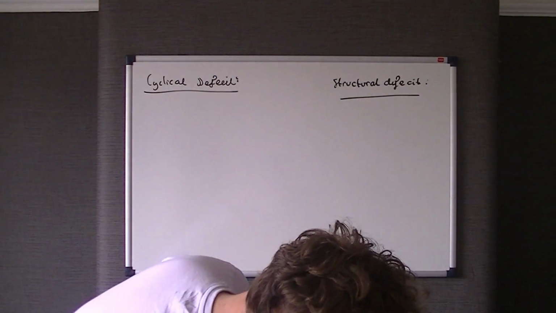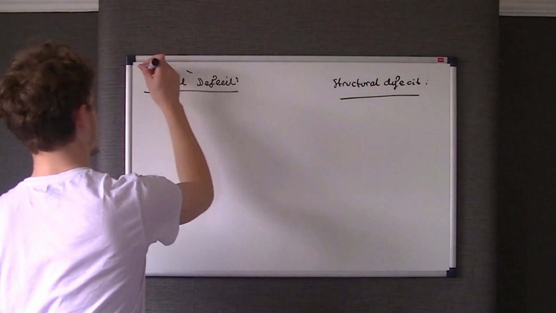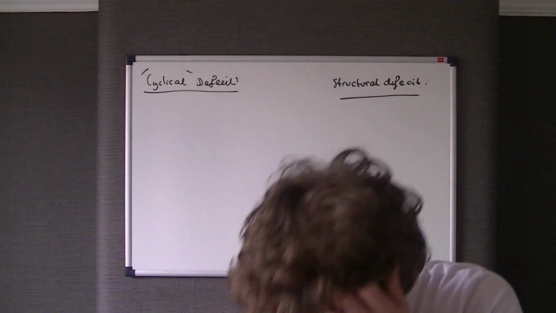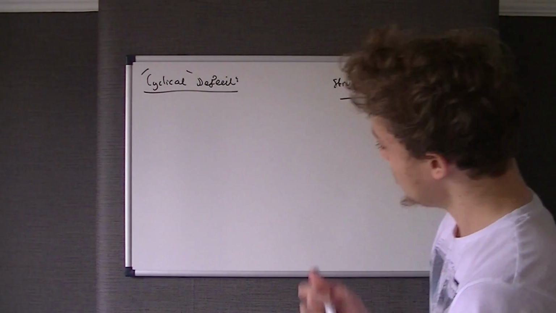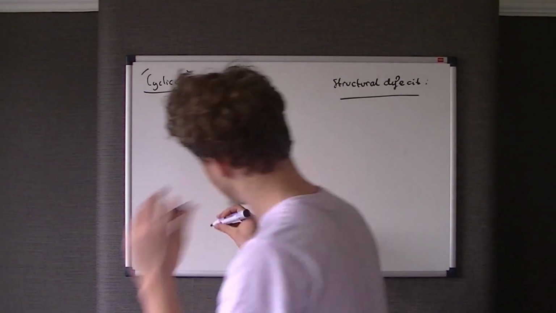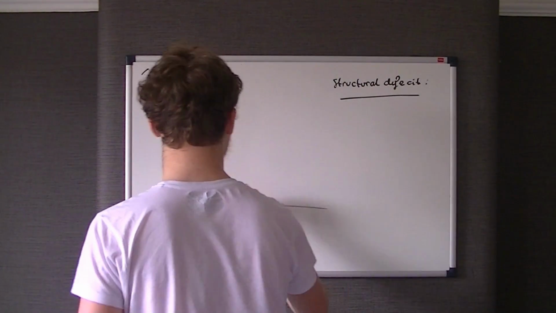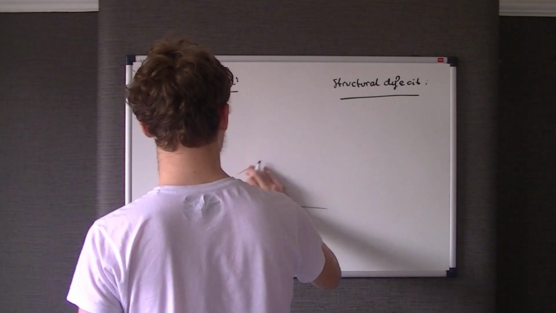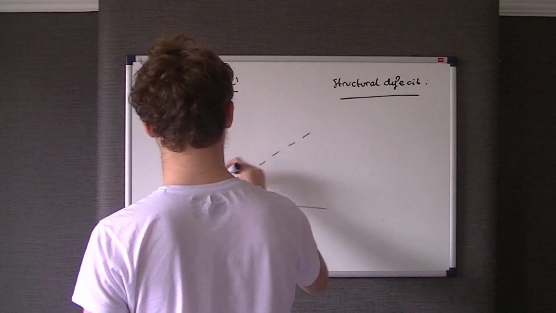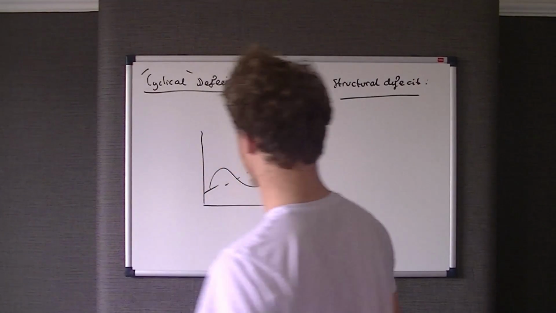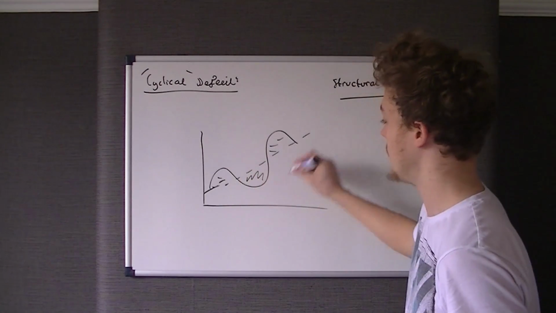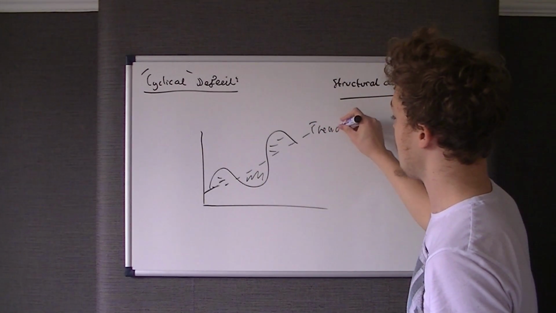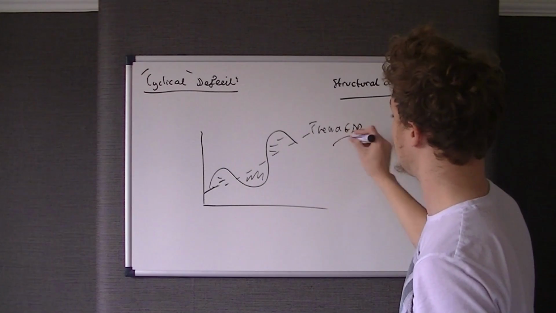Now, you will hear the word cyclical and think of a couple of things. You'll think of cyclical unemployment or the economic cycle, because obviously that's closely related. And this is more to do with the economic cycle, okay? Basically, if we draw a quick sketch of the economic cycle, it looks something like this, if I can actually draw. But if we've got a trend GDP, of an economic cycle that does something like that, where we have a negative output gap here and a positive output gap here and here with a trend GDP. Okay, sorry for my rubbish writing.